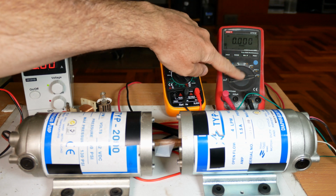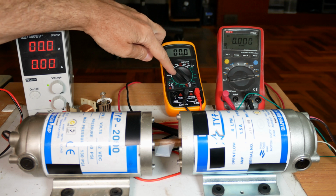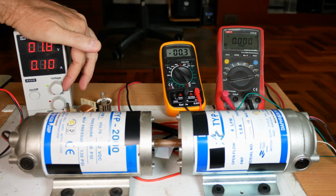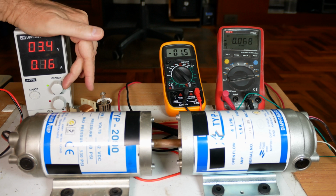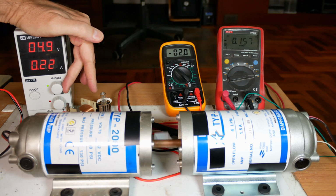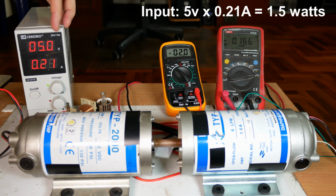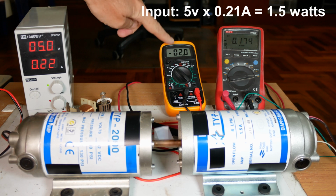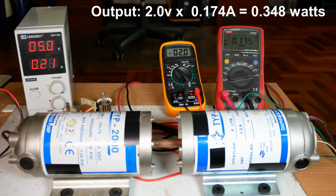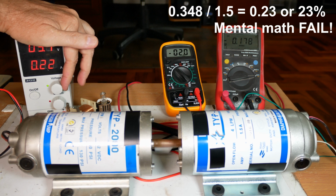Okay, so what I've done is I've now connected this meter to measure amps, and this one is still voltage, so we'll start cranking this up, and we'll hope that our copper connector can handle it. It does make for more vibration. So at 5 volts we're getting 2 volts over here. We're getting 0.22 over here, 0.175, so roughly the same losses between the two.